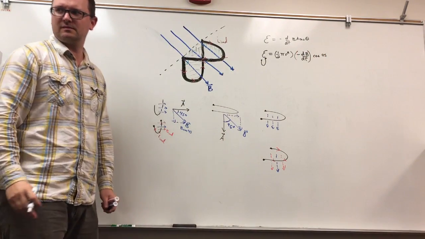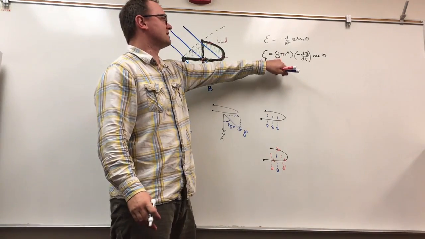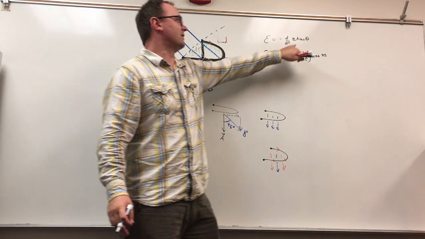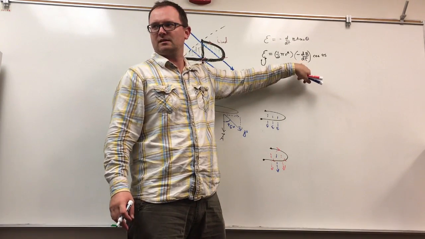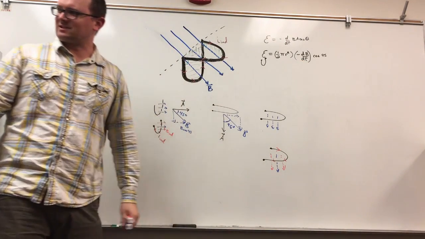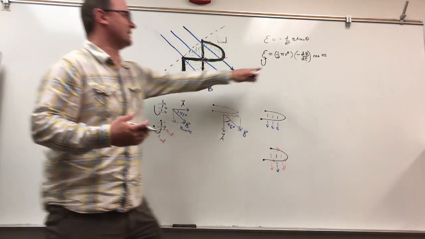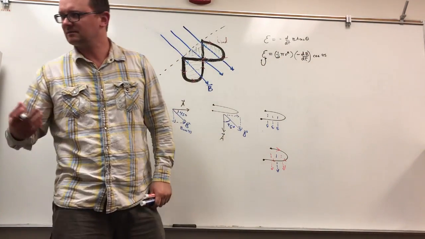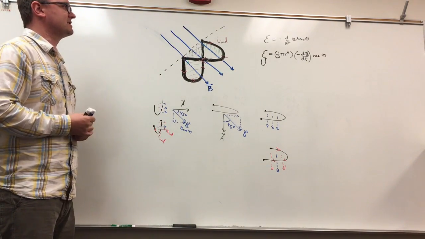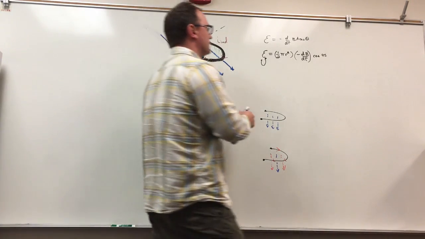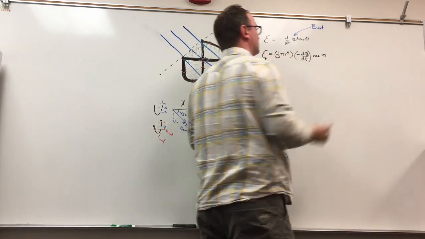Why did we do the minus? That's just the definition. Here's the area. That's a constant, and I know the cosine 45 is there, and so I just lumped all the rest of this together. B is the only thing that's changing, so then I know I'll have dB dt. And I just stuck the minus sign there just because I wasn't really thinking. And we're talking about the change in B of the induced current? Or the induced magnetic field? It's the change of B external. So in this equation, this has to be B external.